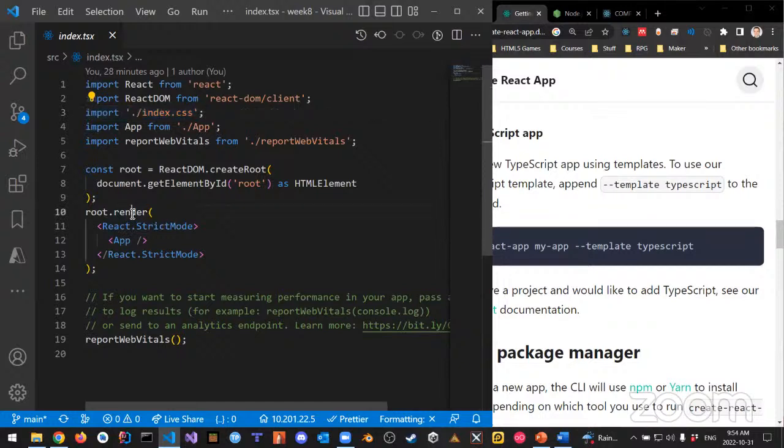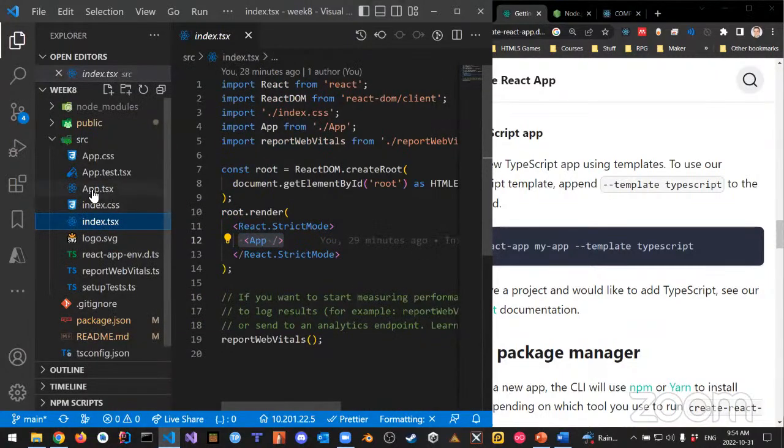Look at this render method, and we pass in a couple of new elements. Remember we talked about elements? Here's the new elements. React strict mode, right? And we also pass in the new element that we created called app. App is actually just our own custom element. Wait. Where did that happen? It happened inside of here, inside of our app.jsx or app.tsx. See, so index is importing or injecting all the content from our app.tsx. That's what's happening here on line 4, right? So anything that's in our app.tsx gets injected here.